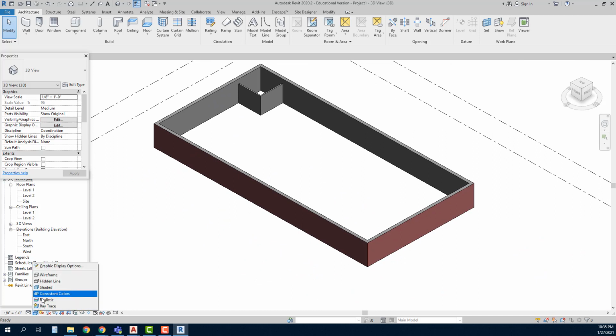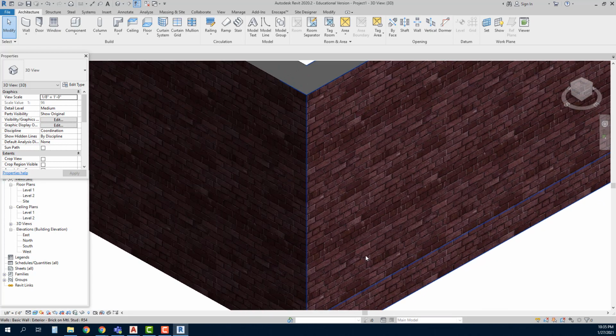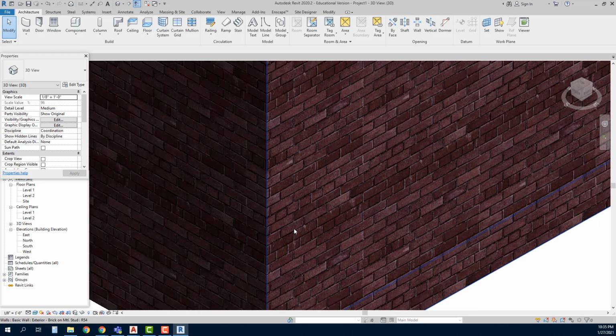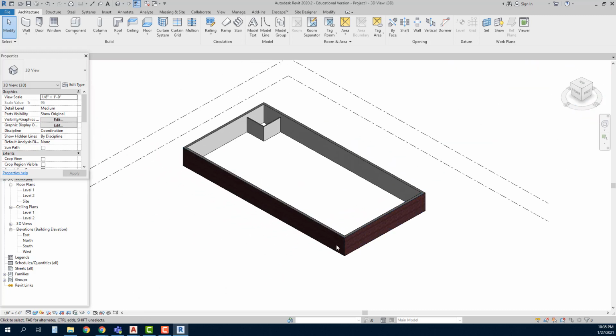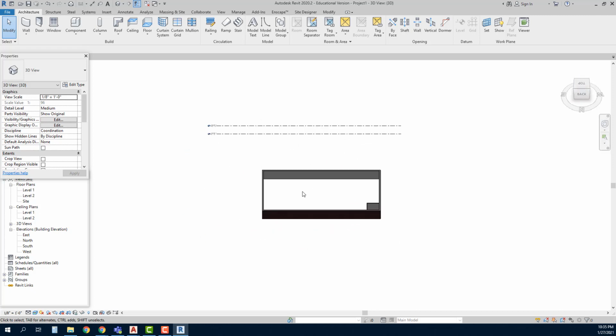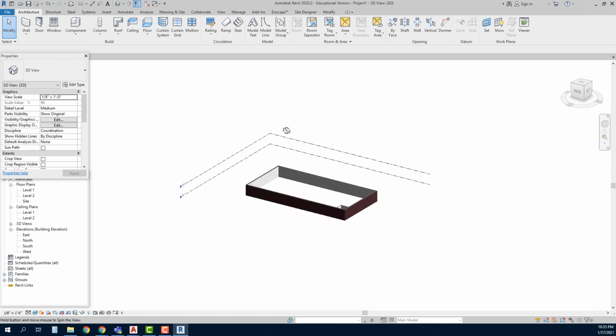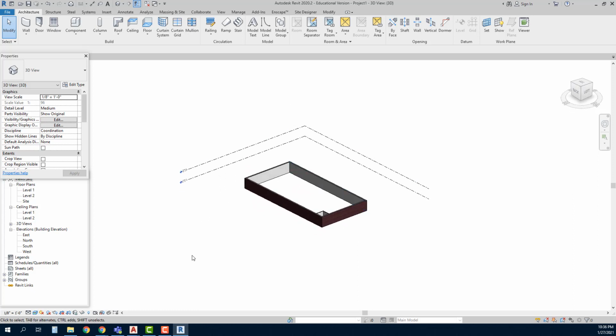If I click on realistic, and now I go in and zoom, you will see that the detailing on the brick is even more detailed. So again, as I'm drawing, I can see things in 3 dimensions. I have my view cube over here that I can move things, turn it, etc. I can also hold down my shift key and my mouse button, and I can free orbit however I want. So now I'm ready to go back into my plan view and make some other changes.